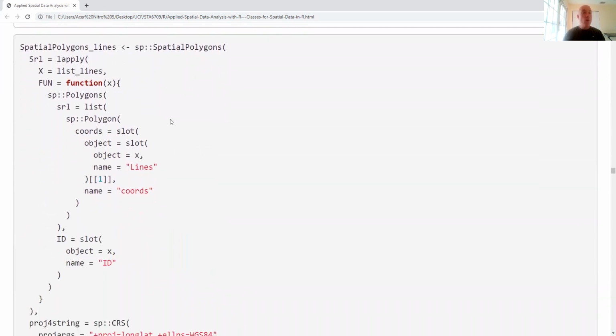And so this code goes through and specifies my spatial polygon from the list of lines I've already grabbed. So the previous code grabbed a whole bunch of lines, and now I'm going through and I'm converting those lines over to polygons so that I can plot them as polygons. And this code just kind of slugs through that.